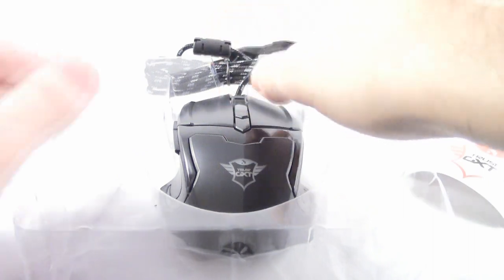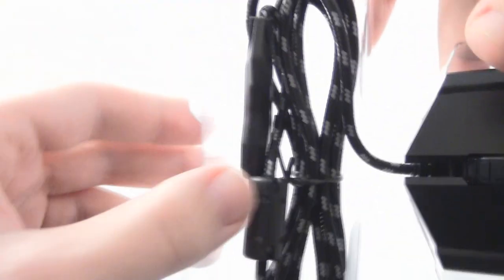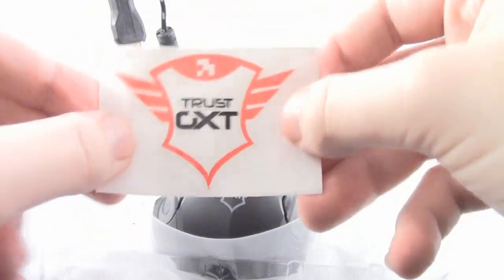So in the packaging we have the mouse itself with the braided cable, which is very nice, not just like the standard plastic or rubber cable. It's really nice, good quality braided cable which should make it a little bit stronger. Feels really good quality. And then you've got the USB, standard USB on the end. Also in the box is this little label, you can stick that somewhere, maybe in your laptop or something.